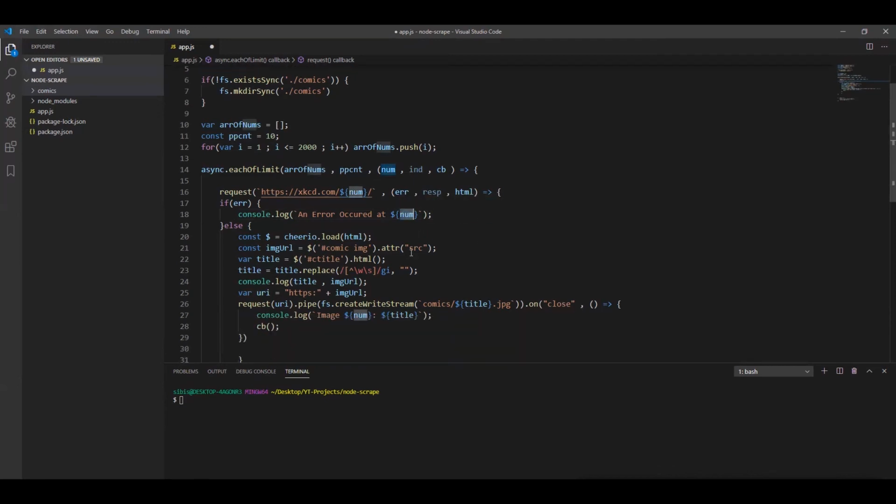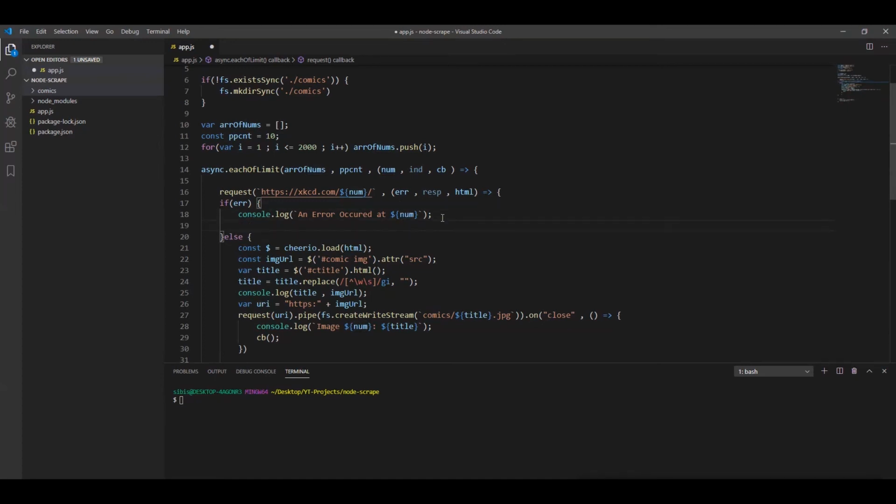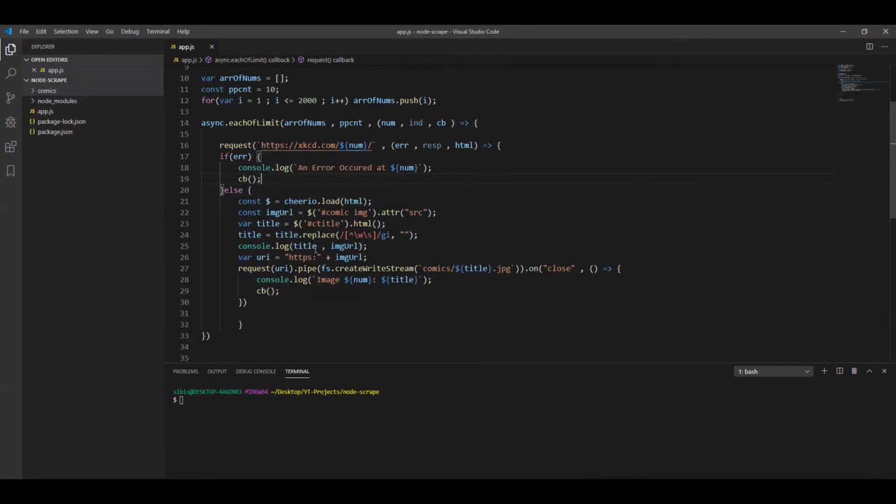At the current state of the project, if an error occurs, the project will abruptly stop. We don't want that to happen. So what we can do is, even when an error occurs, we can proceed to the next image. We can neglect that image and proceed to the next one. So this will be useful for us.